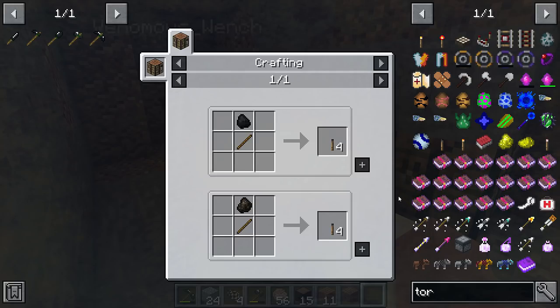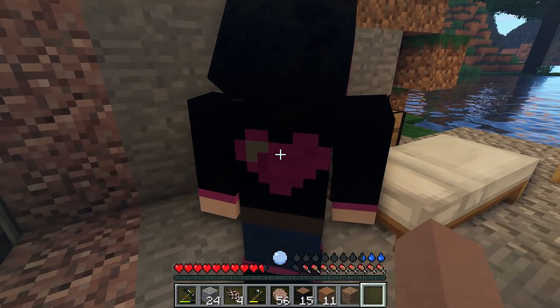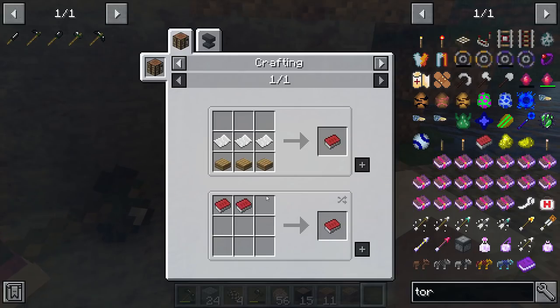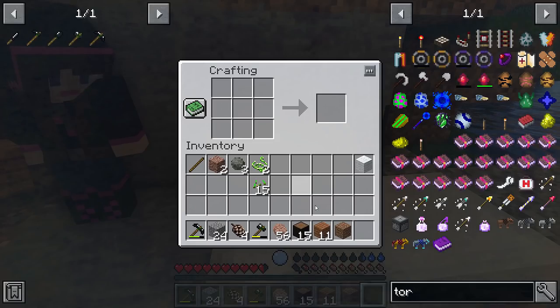A stick? What did we need paper for? Maybe the furnace will help. What did we need to light it again? Matchbox. Which was either slabs and three paper. So how do we make slabs? Is it just the old fashioned way?